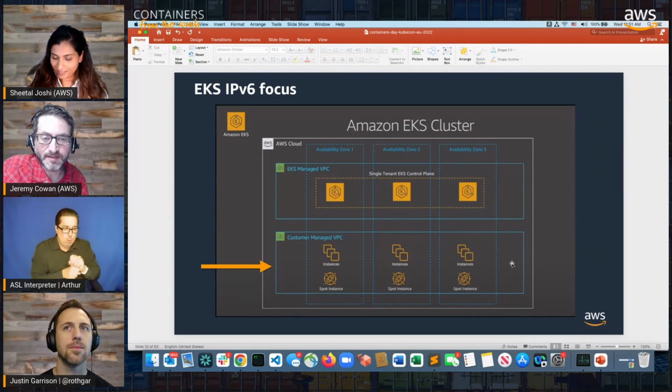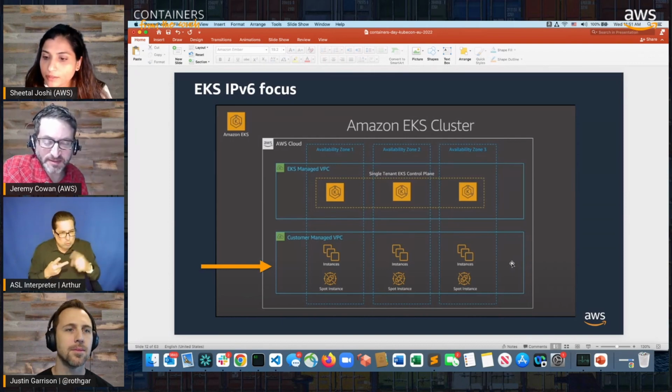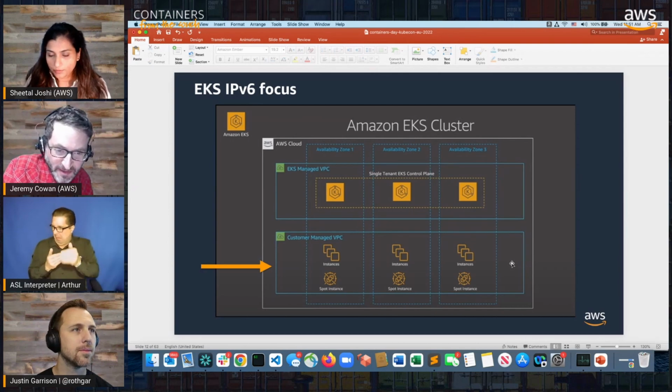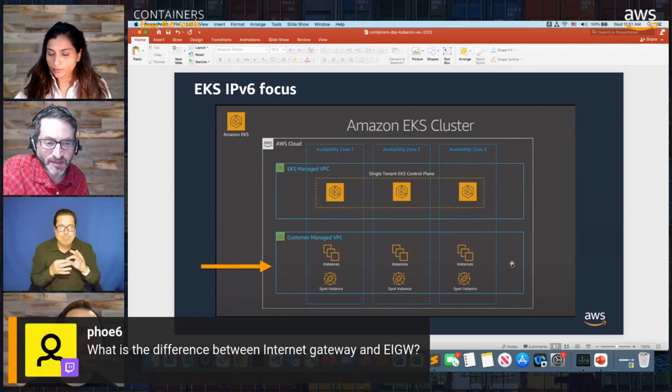Okay. I also see a question in the chat here, and you may talk about this momentarily. FOE6, hopefully I'm pronouncing that correctly, says, what is the difference between the Internet Gateway and the egress Internet Gateway?